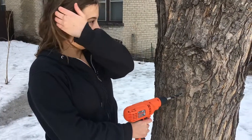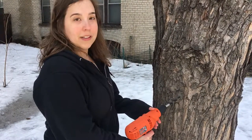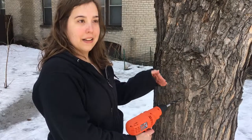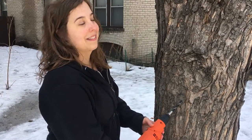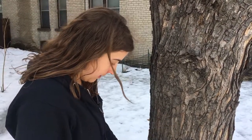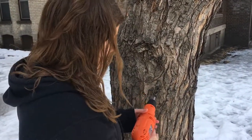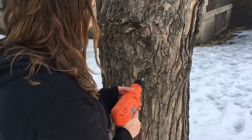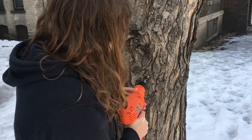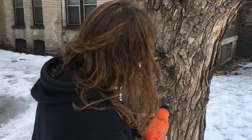So what you want to do is have the drill about three or four feet off the ground. Make sure you're drilling at a slight upward angle — that will help the sap flow out. You don't want anything too dramatic, just really slightly. There's a big root here, so I'll go right about here. You see all these shavings flying off — you want to try to get those out; you don't want them in the sap hole clogging it up.